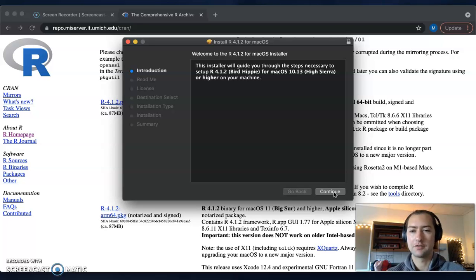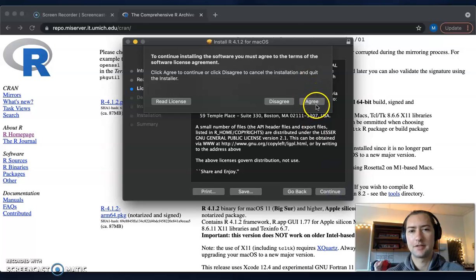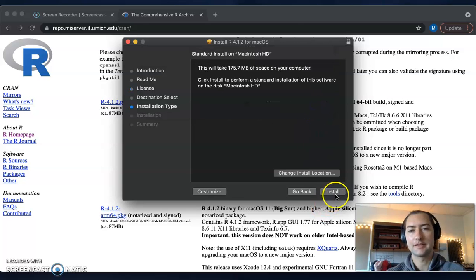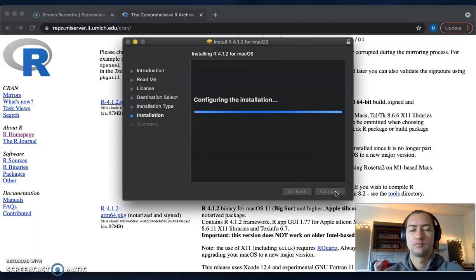So if you have Windows, this probably looks a little bit different. And I'm just going to do the thing where you don't really read the license and it's all fine. Install. Give it a moment.